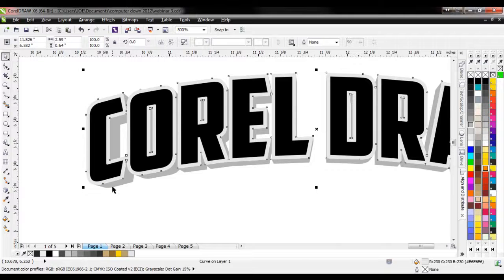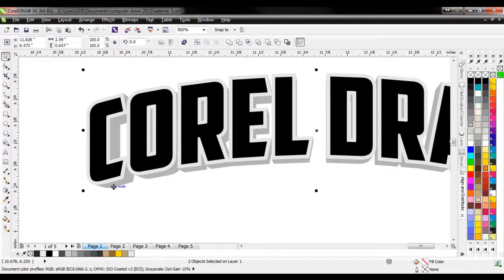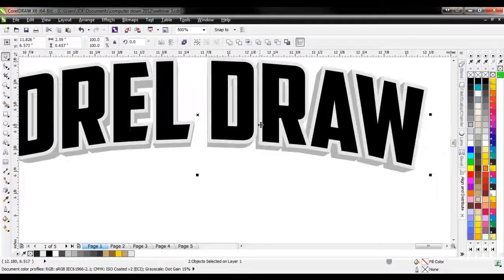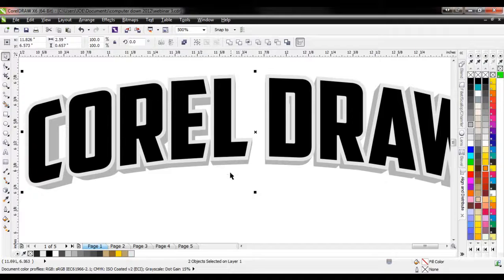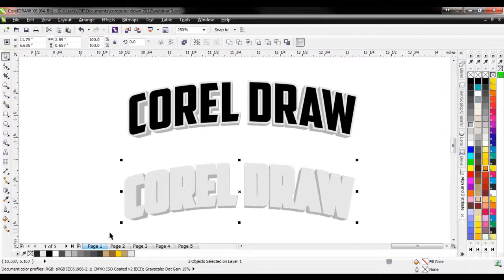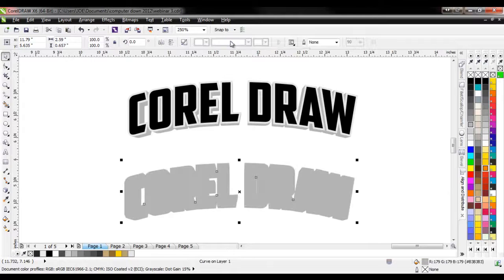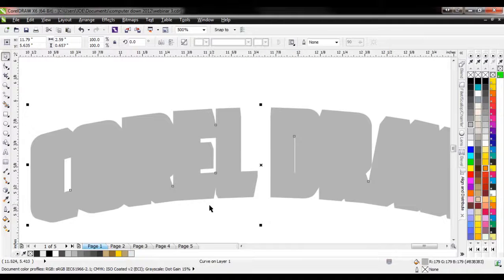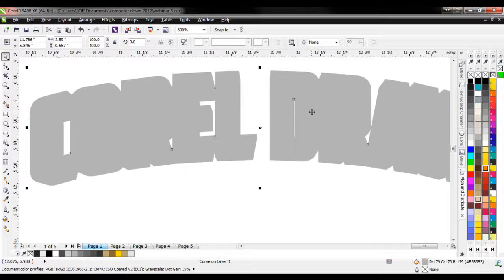Now I'm going to select both of these shapes, and I'm going to use this. Actually, I'm not going to use the create boundaries. I'll explain why here in a second. What I'm going to do here is duplicate this. Just bring this down for a second so I can work on it. And then I'm going to weld this together. And so I've created a new shape from those two shapes.